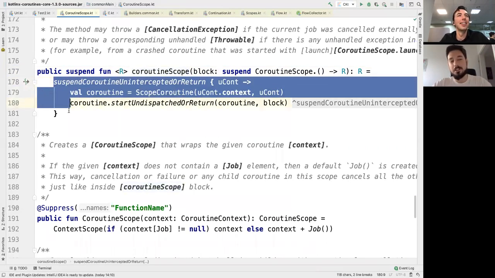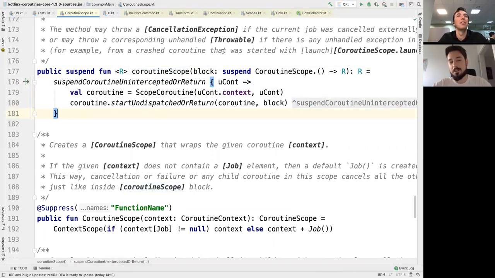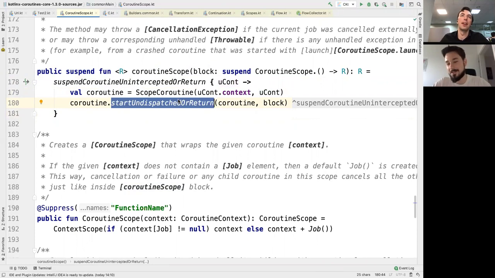It is a suspend function. When you suspend, you have a continuation. They take the context from the continuation and then immediately resume it. So they are just using a trick to steal the context.